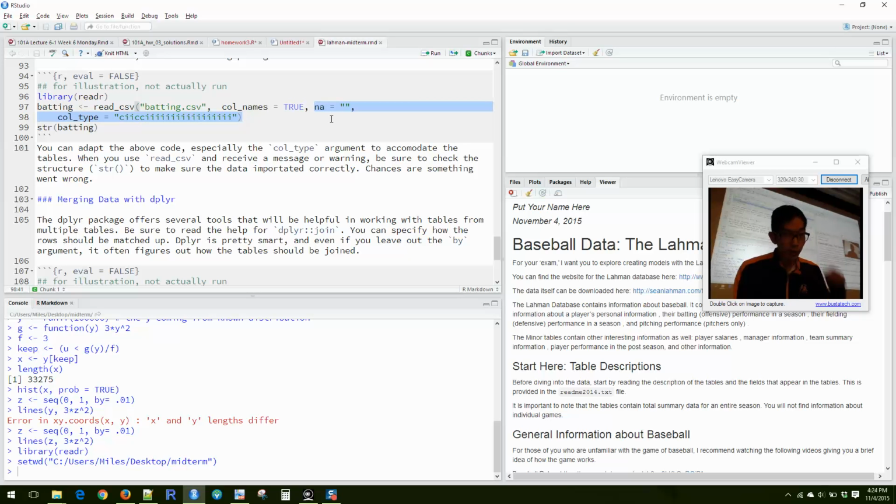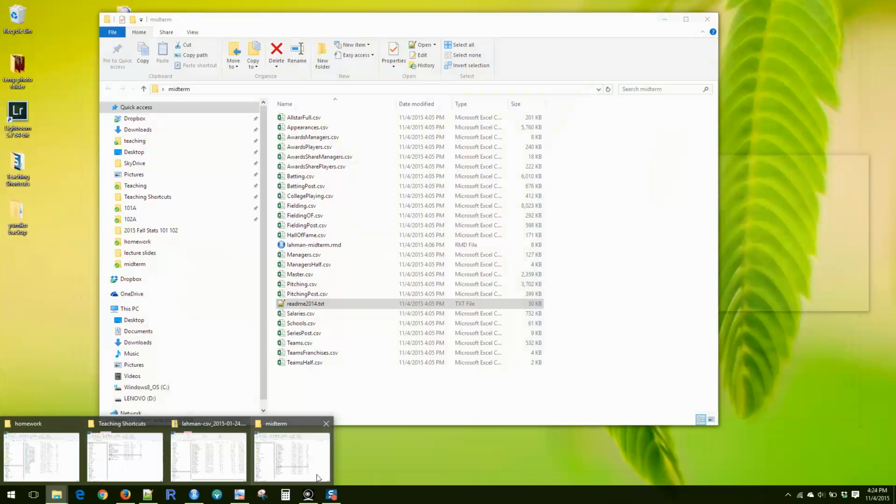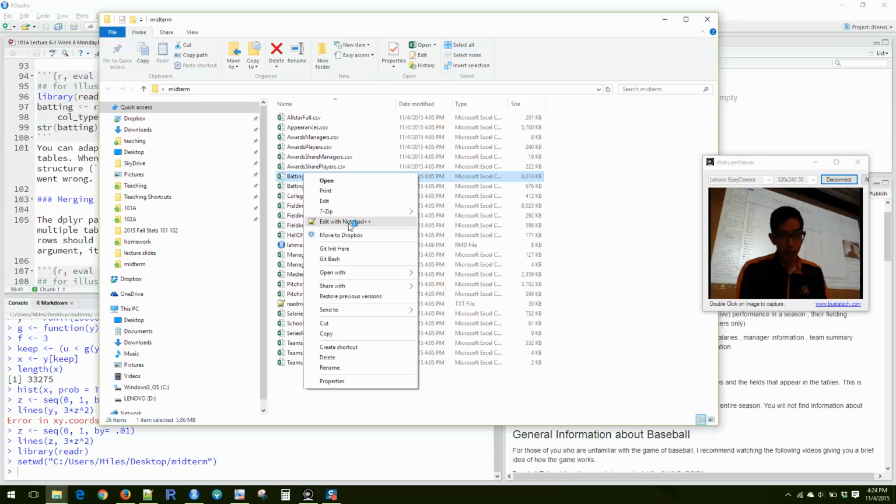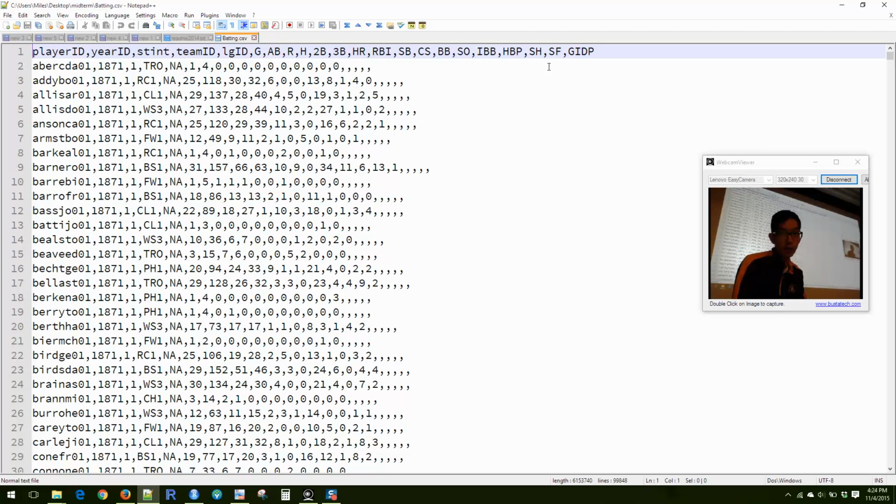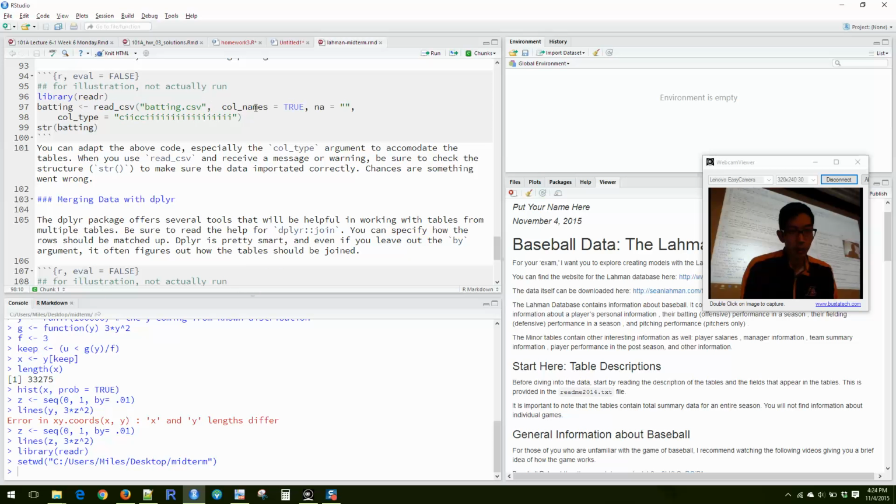What's important for read_csv: the defaults are very good, but because it's designed for efficiency, it does some things that will throw off our batting data table. If you look at the batting data table, you see we didn't collect information on things like sacrifice hits and sacrifice flies until recently. So all of this data is missing for players from the 1870s. For those columns, we're going to say the NA string is just nothing. If there's nothing there, it's missing.